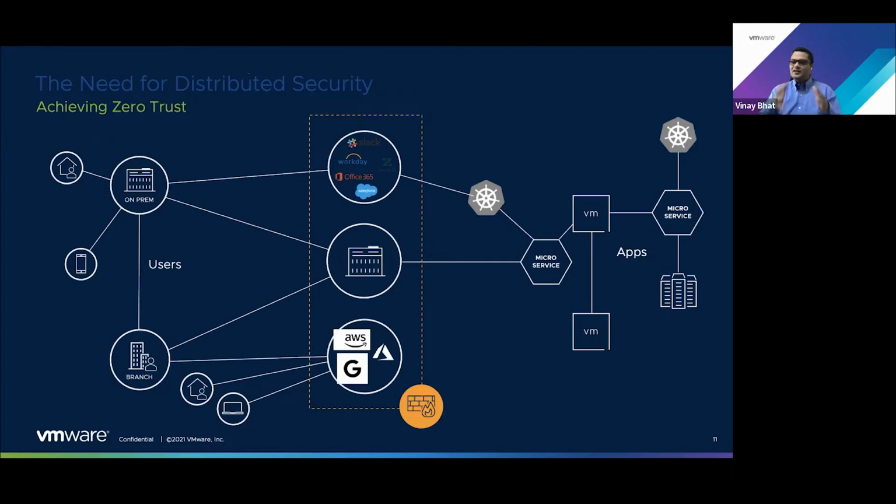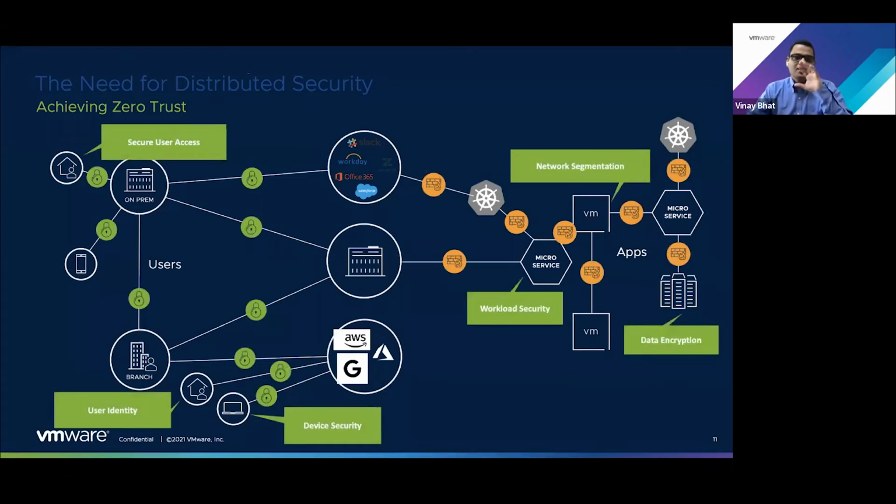If that is what your security strategy is, you need to widen your security strategy for zero trust security today. And what is zero trust security? Zero trust security is: don't trust anything from an IT perspective. Don't trust the user who is accessing your application from home. Don't trust the device from which they are accessing your application. Don't trust the network they are using. Don't trust the cloud. Don't trust your data center. Don't trust any element, because if somebody believes they can be 100% secure, I would really want to meet that person. But like they say, getting your data center attacked is not in your hand, but seeing to it that the attack doesn't spread is in your hand.